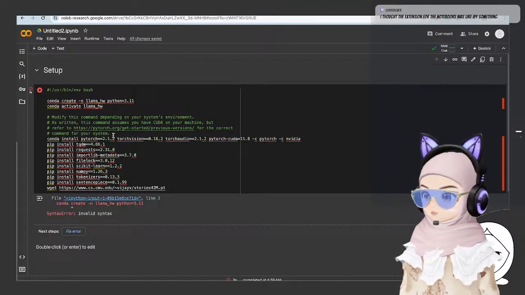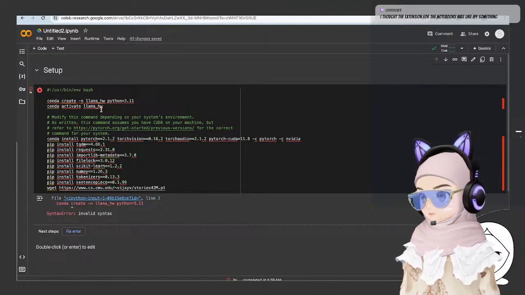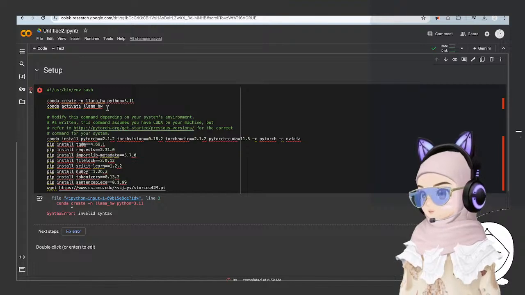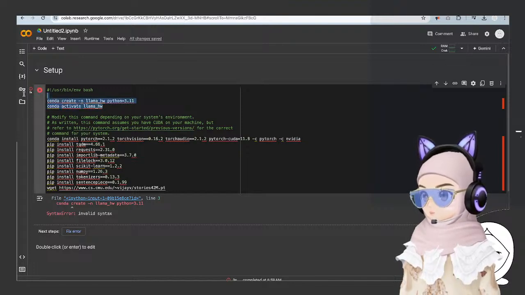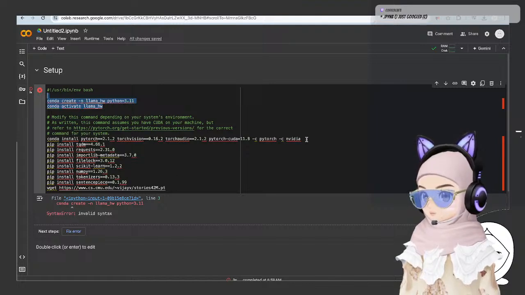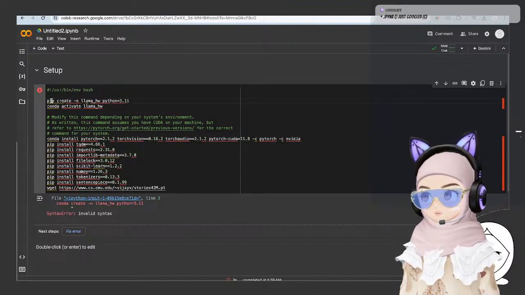Oh, Conda. This is for not online. Llama homework. Is that supposed to be like an environment? I'm gonna hide you guys away for the time being. Or just do pip. I don't think that would work though.